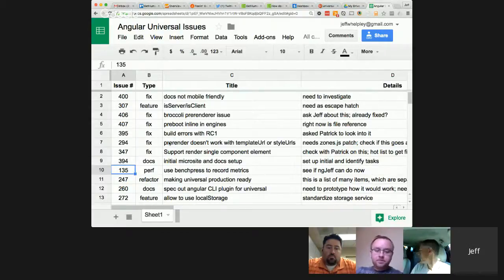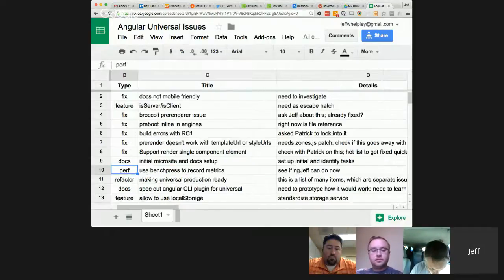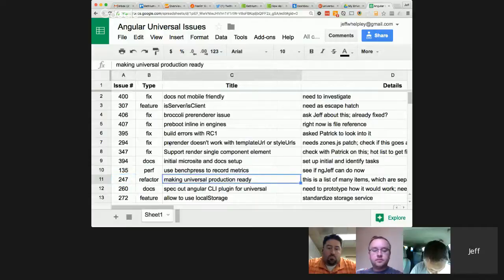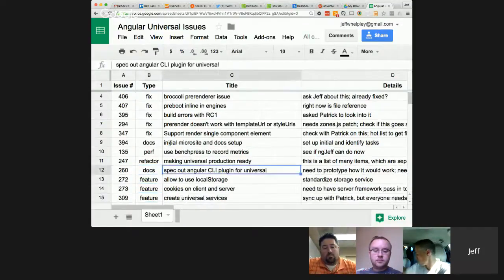Probably in a couple weeks, once we have the offline template compilation fully working, this would be a good one. The 247 is a list of all the other stuff, so we'll skip over that.